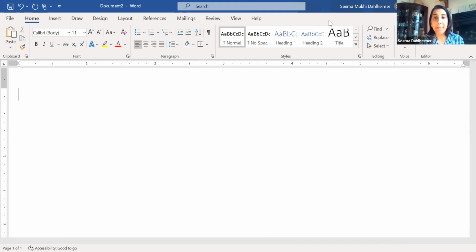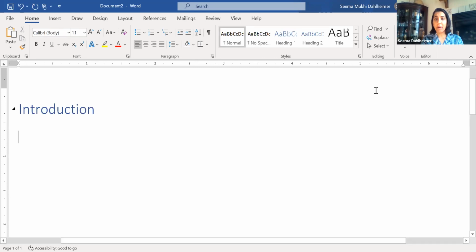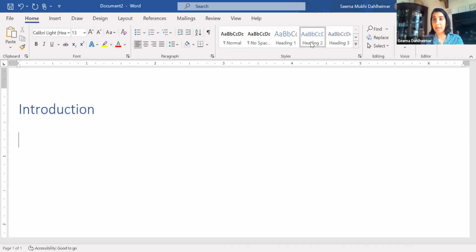So here's what you do. I'm in Microsoft Word over here. I'm on a PC, but it looks pretty close or similar on a Mac. I'm on the Home tab here, and these are heading styles, heading 1, heading 2. So let's say I'm going to do an introduction. It's heading 1, introduction. And then I decide my subheadings are, let's do something like I did before. So I'm going to do heading 2 for subheading. The history of solar energy in the United States.